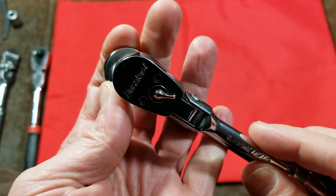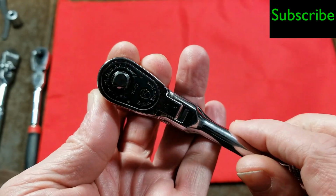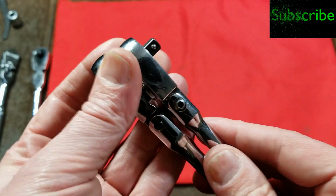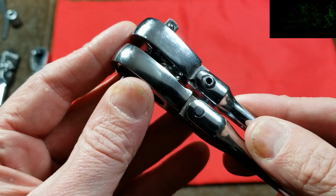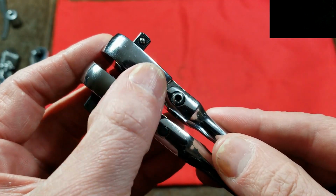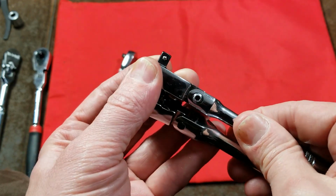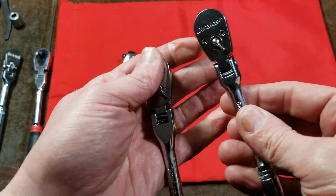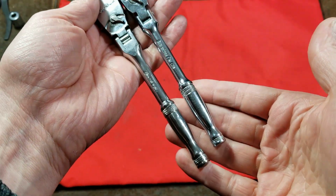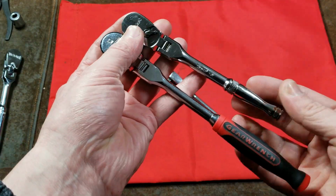This used to be a really nice, elegant pear head shape. We can see where it actually tapers down pretty nicely. It's a little bit difficult in the camera angle. We can also see that the head is significantly shorter. The pivot point is actually much higher up, much closer to the anvil, allowing you to get in a little bit tighter spaces. Although all that extra length does get just a little bit longer of a handle, it still isn't as long as these super long gear wrench ones.